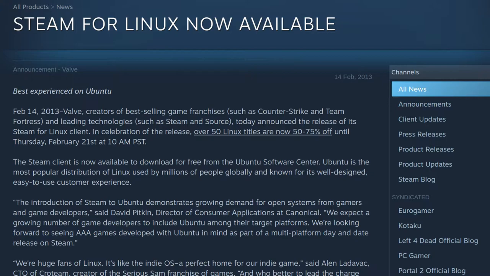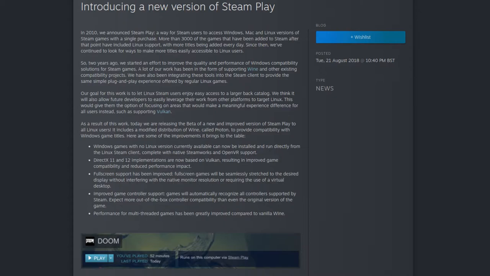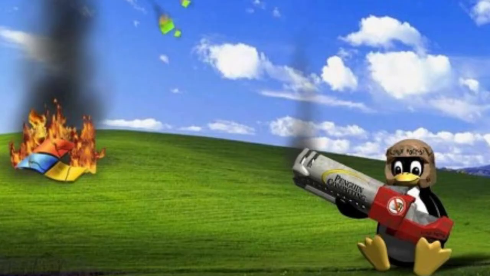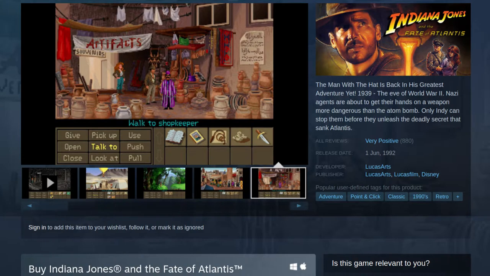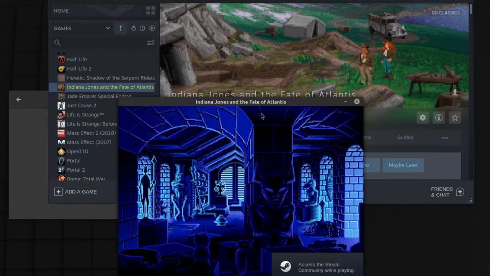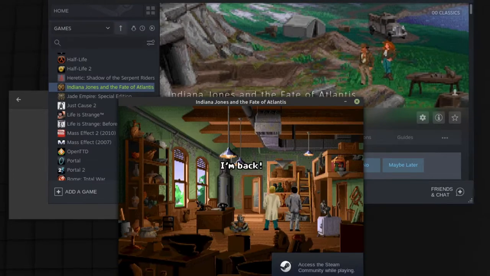Another decade passes and Valve releases Steam for Linux, followed by Proton, its own version of the Wine abstraction layer. This was great news, and offered a whole host of new gamers attached to the Steam ecosystem the opportunity to jump ship to an entirely different platform. Except that a lot of the titles on there were emulated already, and now as users of Linux they had to go and emulate a game, then send it through an abstraction layer, which worked some of the time, but was less than ideal to say the least.